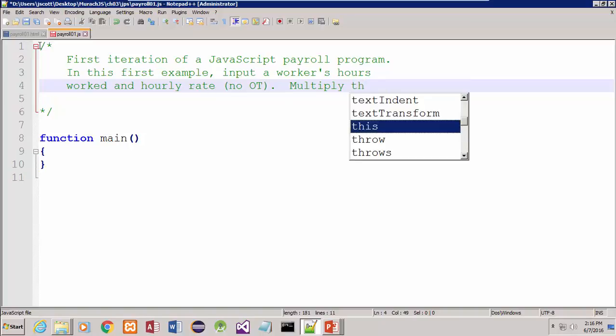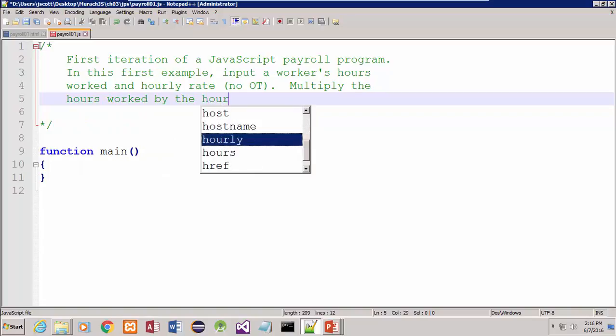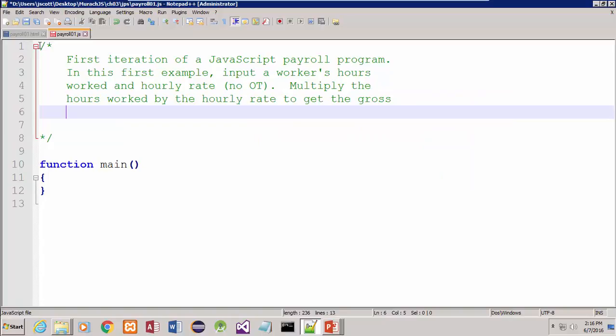Multiply the hours worked by the hourly rate to get the gross pay. Display all input and output values. All right, I'll just leave it like that. That looks fine.